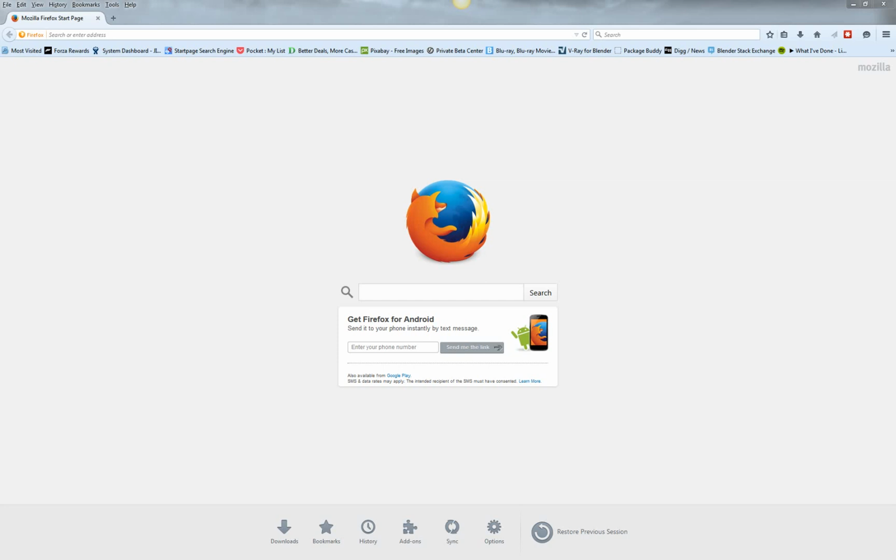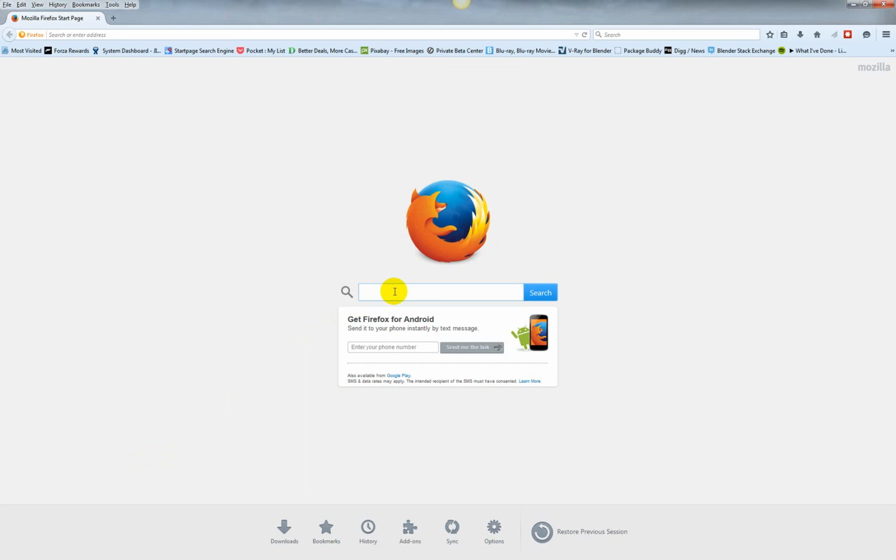I'm going to be doing a quick tutorial on how to use Avidemux, if that's how you say it. I might be pronouncing it wrong. Anyway, it's a free video editing program that you can get. It's open source, which means you're free to use it, free to get free updates. Anybody that you want to tell about it, you can tell about it.